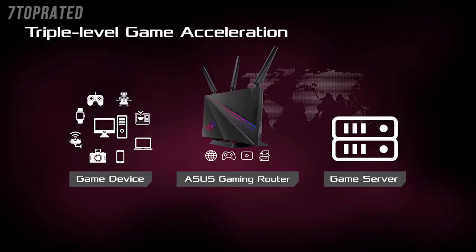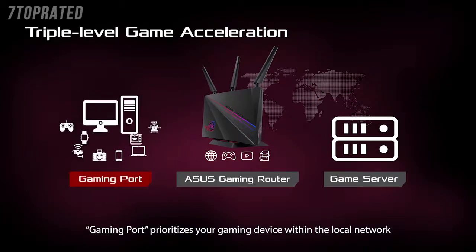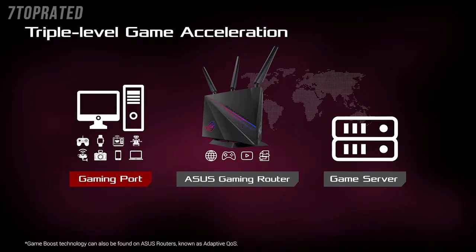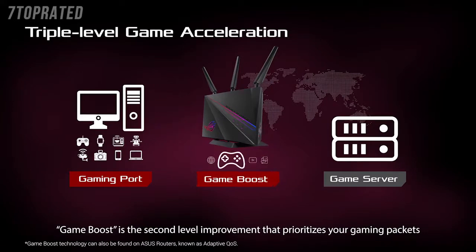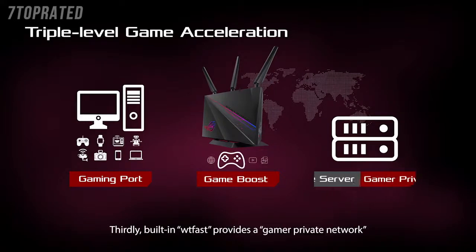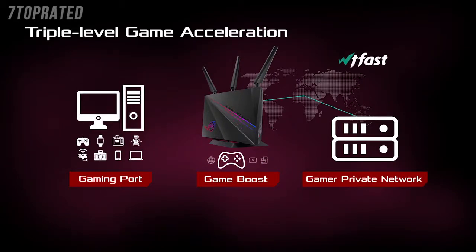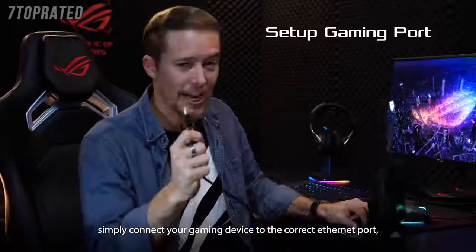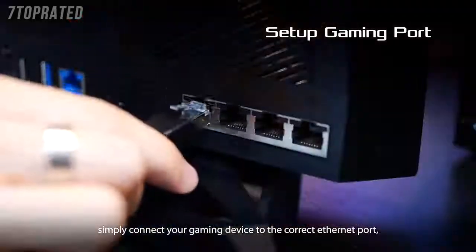For the first level, gaming port prioritizes your gaming device within the local network. Because your PC might be running different tasks at the same time, Game Boost is the second level improvement that prioritizes your gaming packets. Thirdly, built-in WTFast provides a gamer private network for the shortest path possible to a game server. Setup is easy. Simply connect your gaming device to the correct Ethernet port.